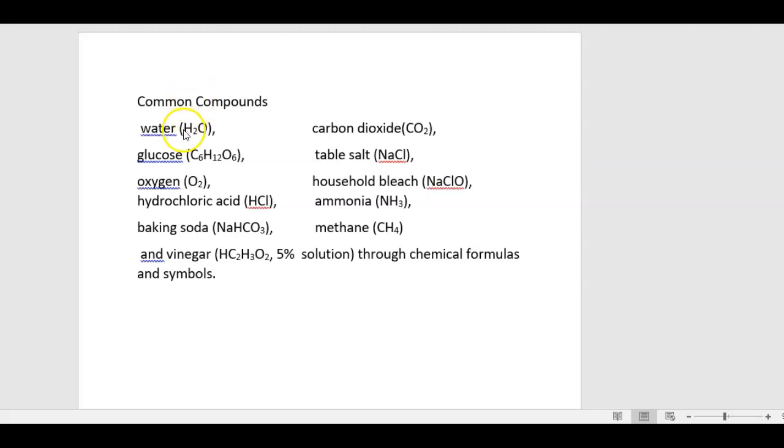If we're looking at water, H2O. Sugar or glucose would be C6H12O6. Carbon dioxide, CO2. Once again, do you see how they're writing it where there's nothing in between the C and the O? That's how you know it's a compound. NaCl, sodium chloride, or table salt. There's nothing separating this, and they're so closely bonded they're a chemical marriage. Bleach is sodium plus some chlorine plus some oxygen, but once written together, it is now bleach, and that would be a compound.